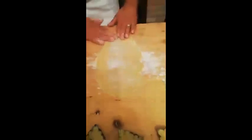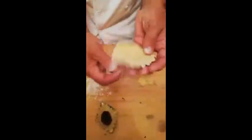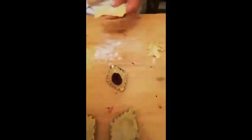Potete prendere, fare un pezzo più grande, poi tagliate. You take this one on the top and you take all the excess, la pasta in eccesso, togliete, e sigillate, you seal all in here. You can see, Rasa? Done. Do another one, you can cut enough. You can make again. Maybe use a small one. Again. So it's done. You can roll it maybe more like this. You can use it for the big one.